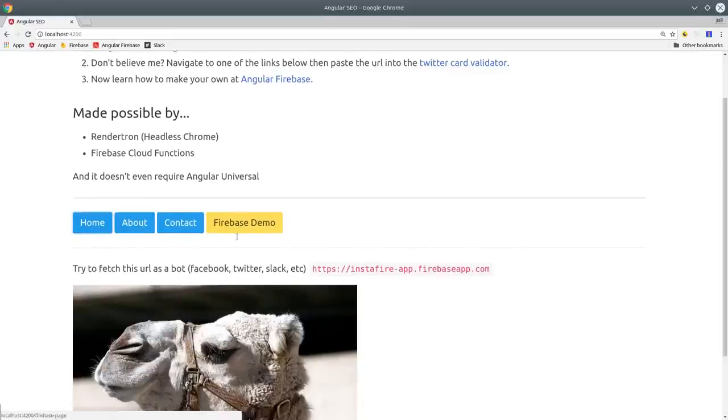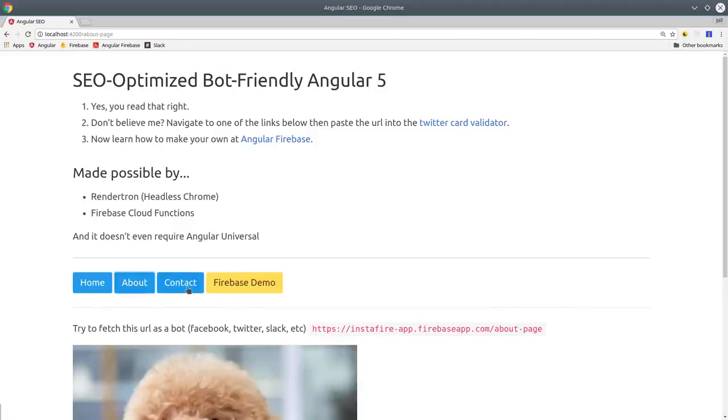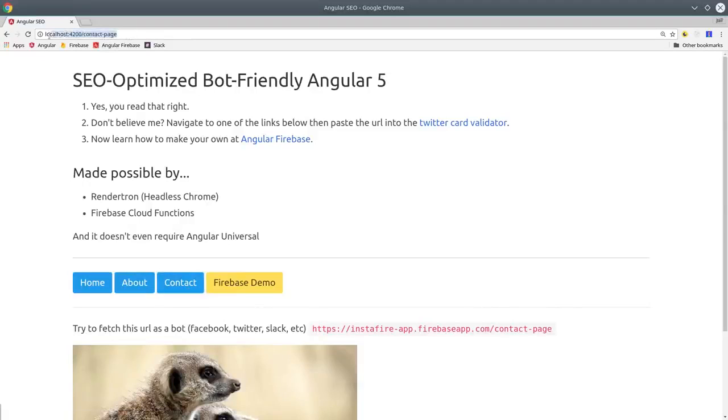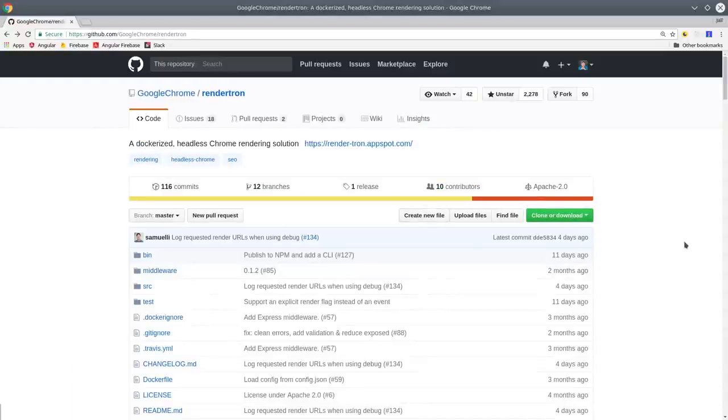Now it's up to Rendertron and Firebase Cloud Functions to make this SEO friendly. First, I'm going to show you how to deploy your own instance of Rendertron so you can use this in production. Google may offer this as a service in the future, and I hope that they do, but for now we have to deploy our own instance of Rendertron. For testing, this part is completely optional, so if you want to skip this step, you can go straight to the Firebase Cloud Function.